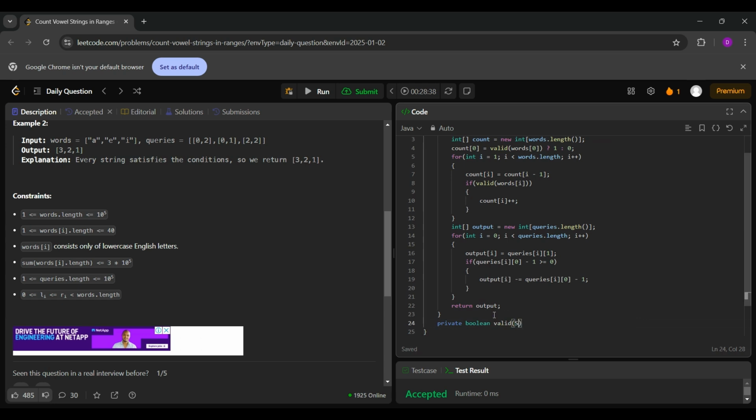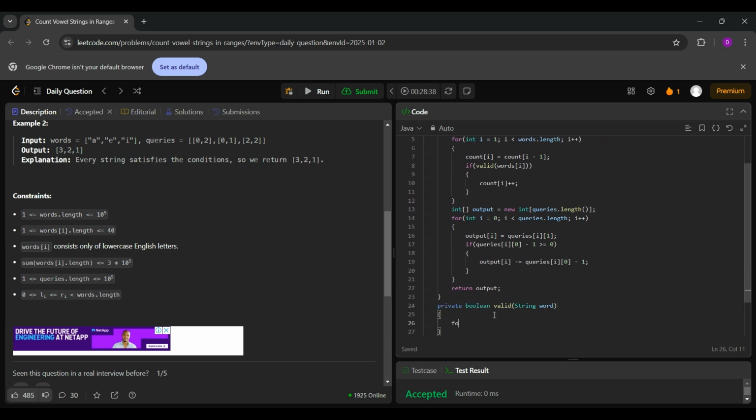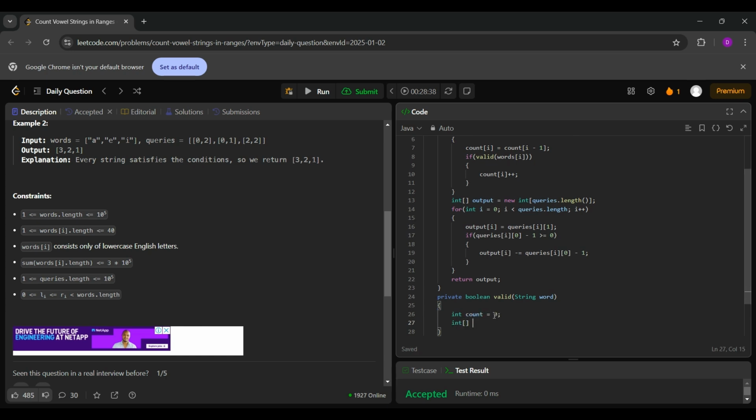valid, and this will take a string word, and we'll have one count variable, and we will have the vowels array. So this will be character.